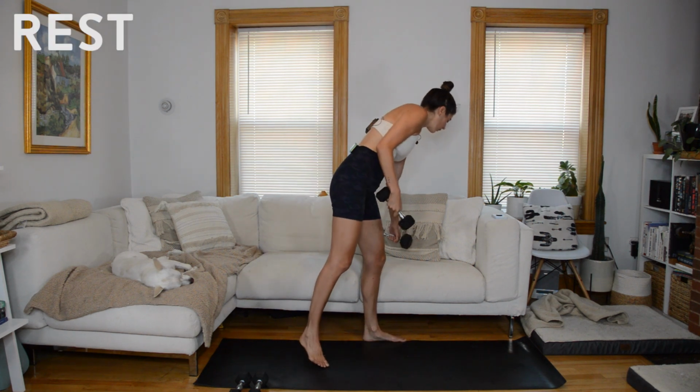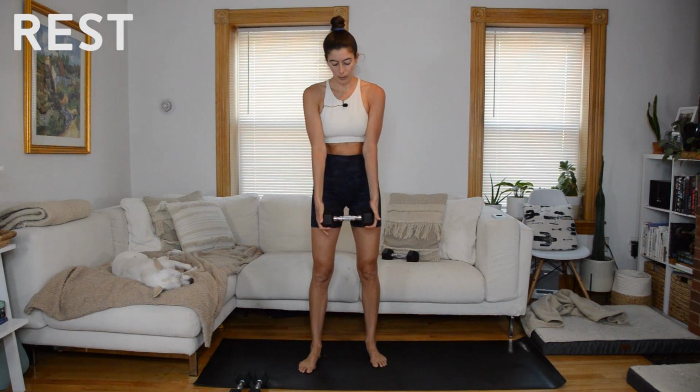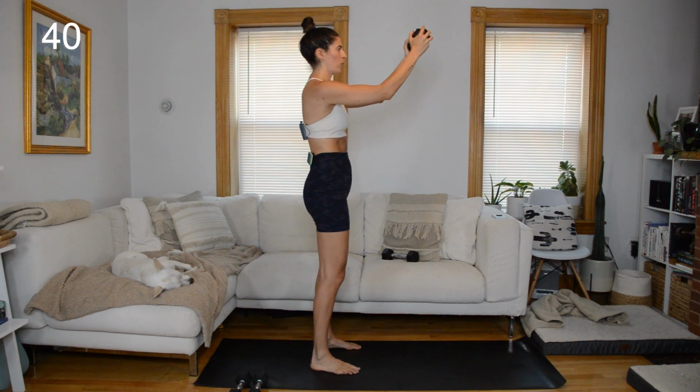rest. Drop down to one weight. We're going to come to shoulder height. Curl in, press up. Palms facing towards each other, holding the end. Open through the chest. All right, up. We curl, press it up, lower down, extend it wide.